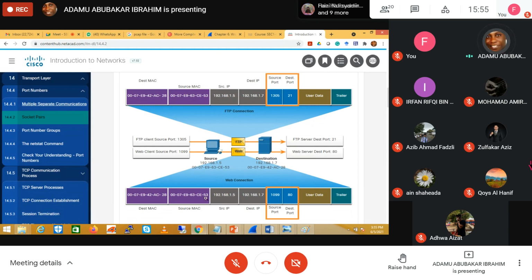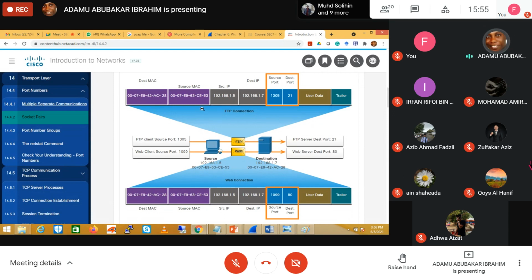Similarly, in this web connection, it's a similar thing. The same source IP address, you could see over here, the same destination IP address, you go here. The same source MAC address, the same destination MAC address.